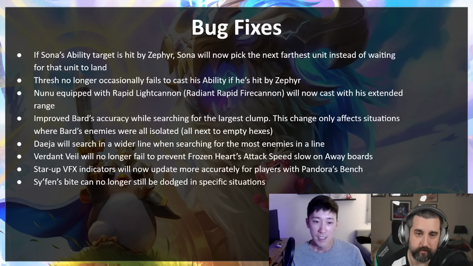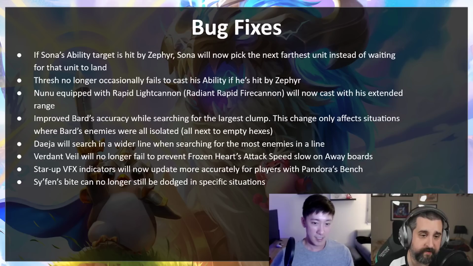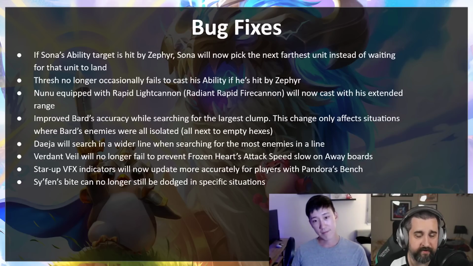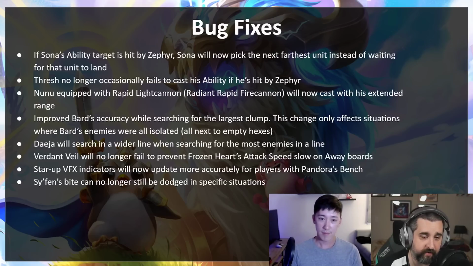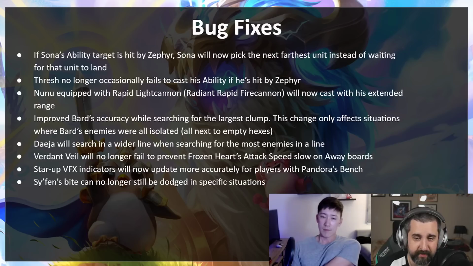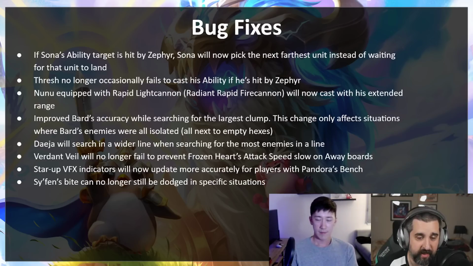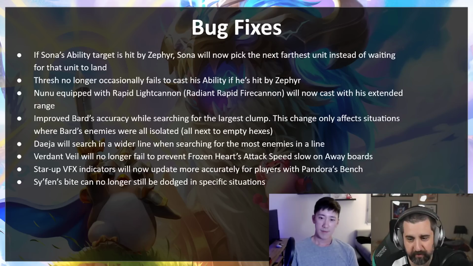Yep. And then finally, a few bug fixes. I'll just power through these quick. If Sona's ability target is hit by a Zephyr, Sona will now pick the next furthest unit instead of waiting for that target to land. Cool. Thresh no longer occasionally fails to cast his ability if he's hit by Zephyr. Cool. Nunu, now equipped with Radiant RFC, will now actually eat properly. Great. Improved Bard's accuracy while searching for the largest clump. This change only affects situations where Bard's enemies were all isolated.